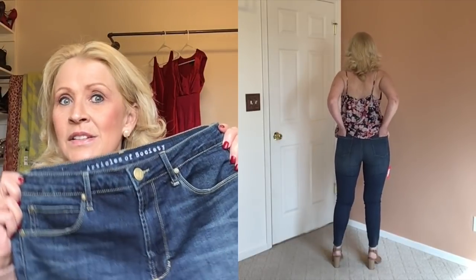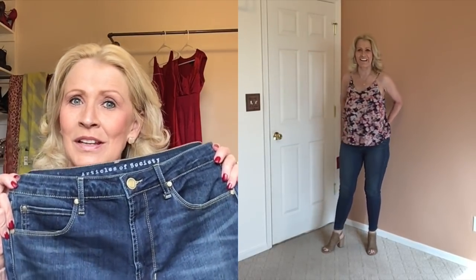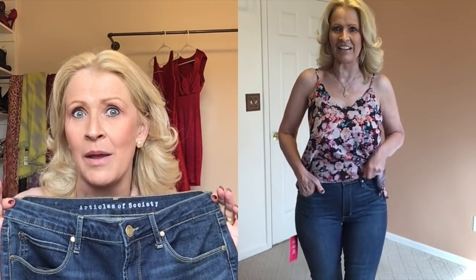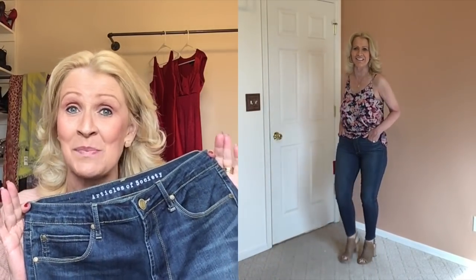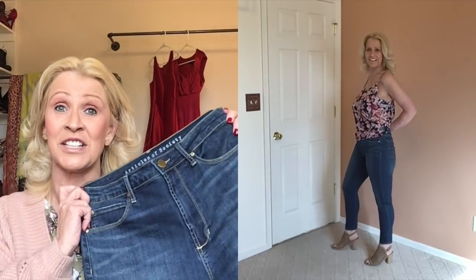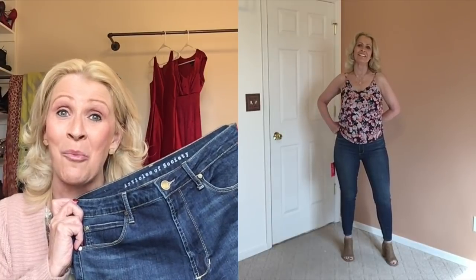Regular price on these are $66. They're not on sale. I do have the 20% discount, and if this can be included in a bundle of 4, I can get a better discount on them. I like these. I have been wanting to try the Heather high waist. I have heard people talk about how great they are, and yeah, these are staying. I'm not waiting for these to go on sale. This is one of those pieces that I want. You know, when you put them on, I hated to take them off just to show you and talk about them. These are some jeans that I can't wait to wear.